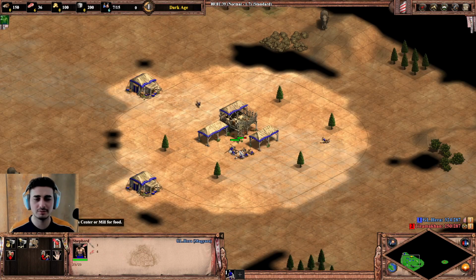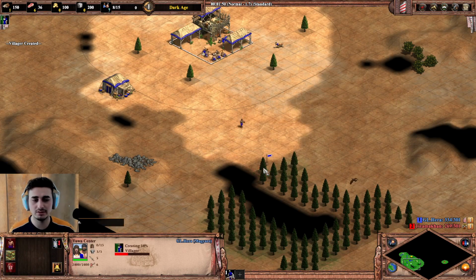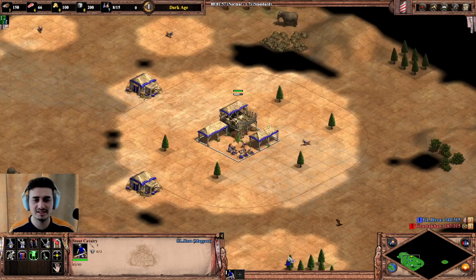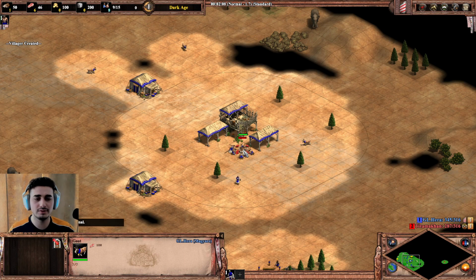So I'll just show you how it looks like with 1 or 2 deer, and then we'll also have time to scout our opponent. If you're luring deer and you realize you don't have time to scout your opponent, you're doing dark age wrong. You're probably scouting inefficiently, so we have to work on your scouting, keep that scout active and moving. Okay, so it's 6 on food, standard stuff.